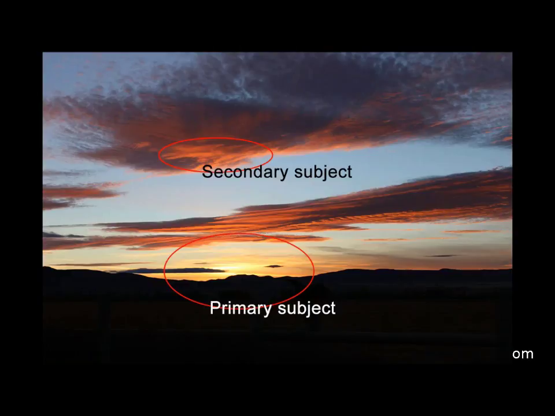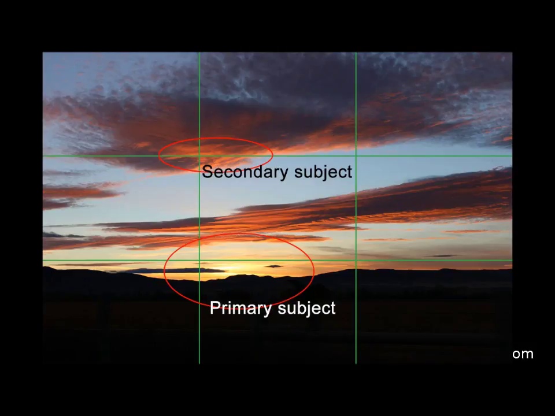Okay, good. Well, we'll come into here. Okay, yep, I see what you're saying now. So this is what my eye does. It first goes to the sunset, and then second goes to the bright cloud above. And then if you go one more slide. Okay. See, you got it pretty closely again. The sunset is just off one of those crosshatches there, and then the cloud is right on one. So that's good.